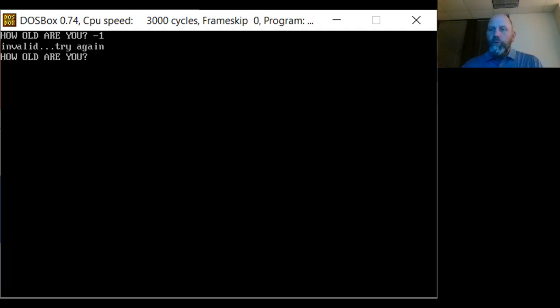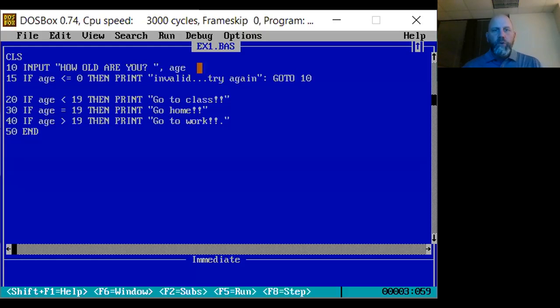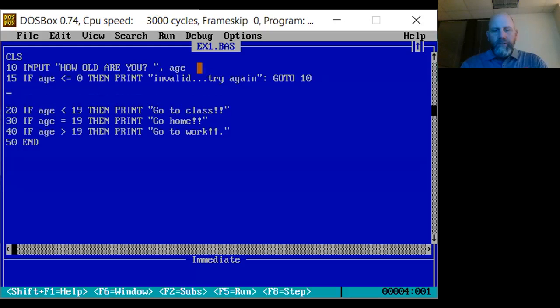Now, I only did it for one side. Like I said earlier, what if I'm 2,000 years old? I guess I'm going to work when I'm 2,000 years old. So we want to protect that side of the data as well. I'll put line 17: if age is greater than, if you want to Google the oldest person, what is an appropriate age?